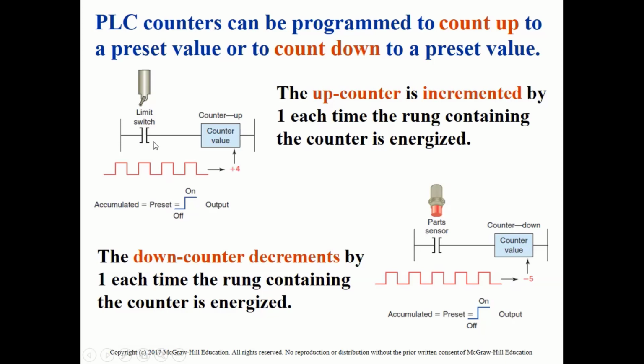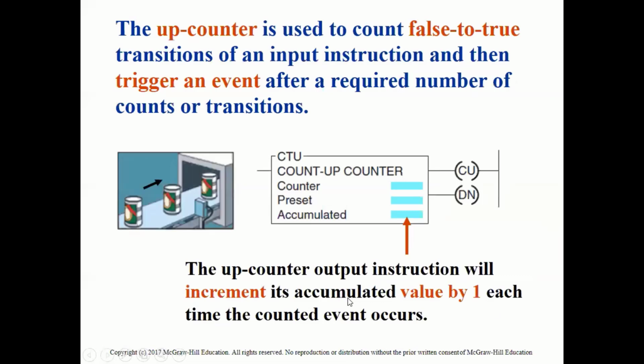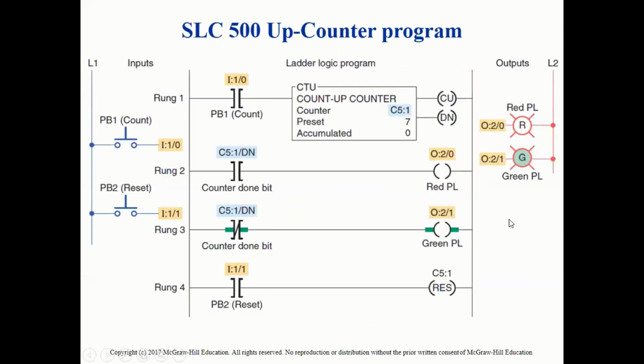Here's the limit switch that will be counting the number of parts that are going through that conveyor. And when 12 or whatever number is counted, right, it does something else, resets the counters and moves on. So that's the counters. There's a block type counter that will go from false to true. And then you need a trigger event for the number of counts. There's some sort of cans that are being counted there. So it's going to increment by a value of 1 each time the counted event occurs.